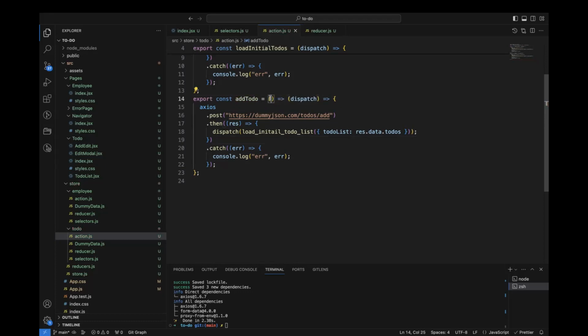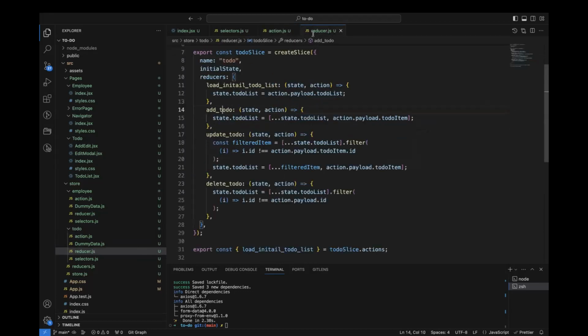And here I'm going to get the to-do item, which I'm going to pass to my endpoint. To-do item, and I'm going to pass it here. And with the results, I'm going to use this reducer add to-do. Here in the payload, I'm going to pass the to-do item.